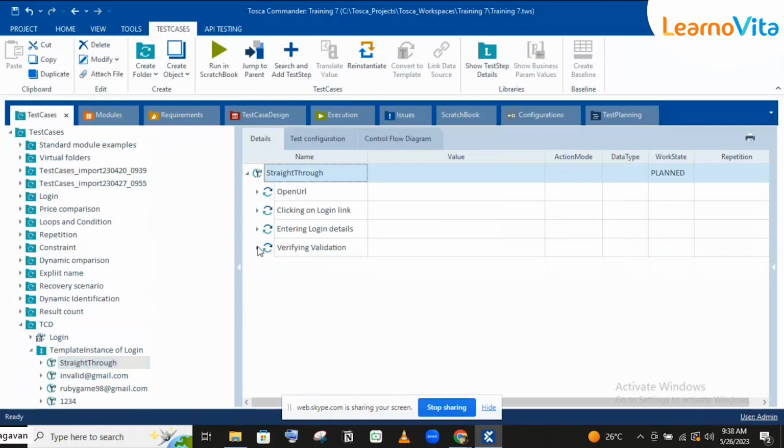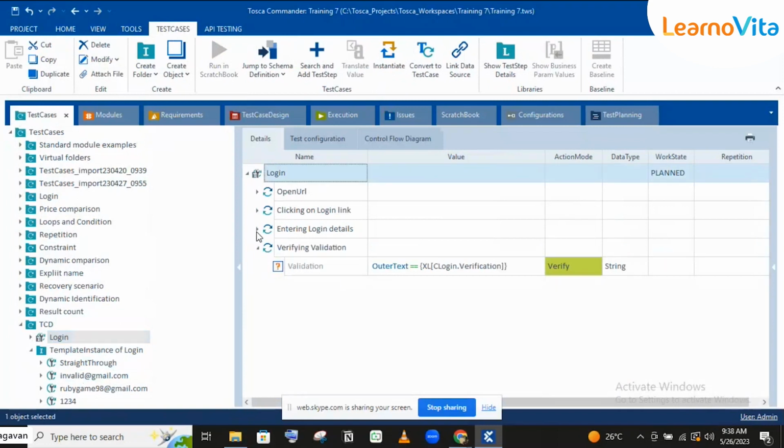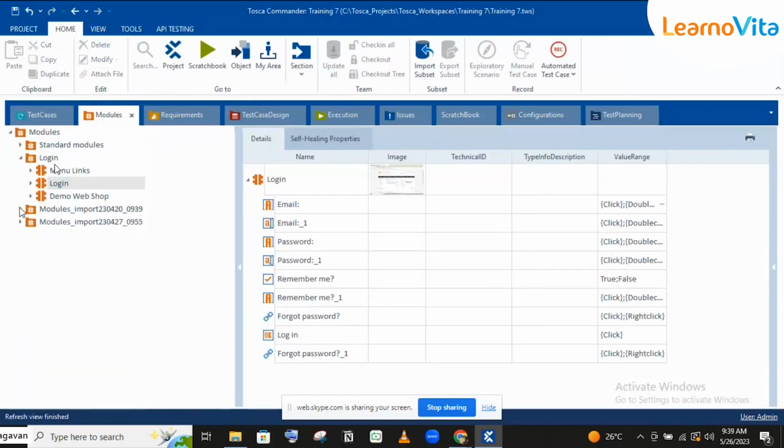Okay. So the scenario is I have one more test step here in login, which is logging out. After login, I want to log out. I want to add the test step log out. So I'm adding the test step of logging out.